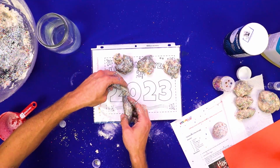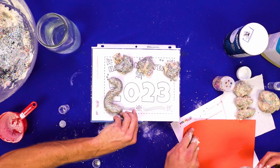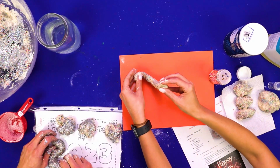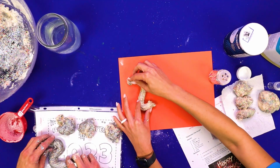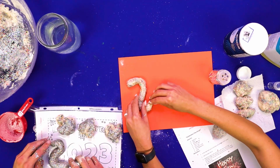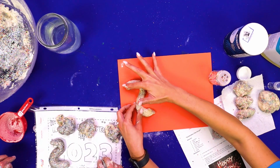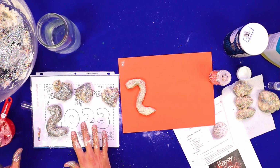Awesome. Now I'm gonna have Coach Lauren put hers on a little brighter piece of paper, so you can see it a little bit better. So we're gonna make the number 2. And all you're doing is shaping it into the 2. Yep, the 2 first. Whoops. Gee whiz, I don't even know my numbers today. Silly, silly. How does that look? Oh, that looks great. Okay. All right.